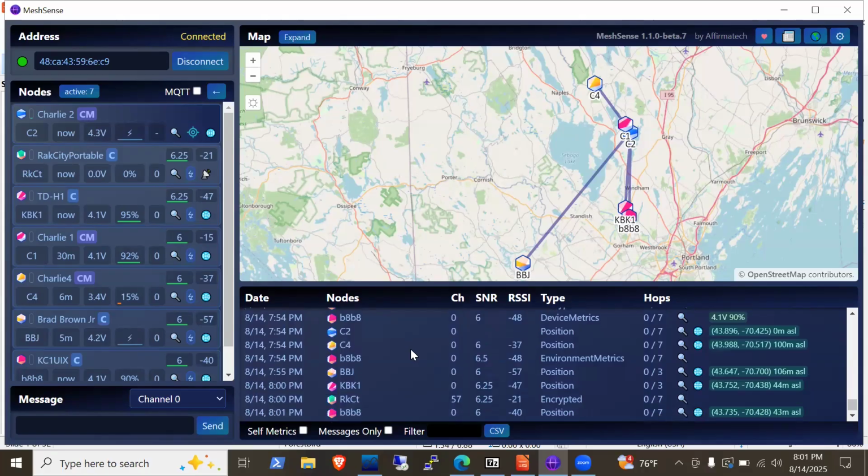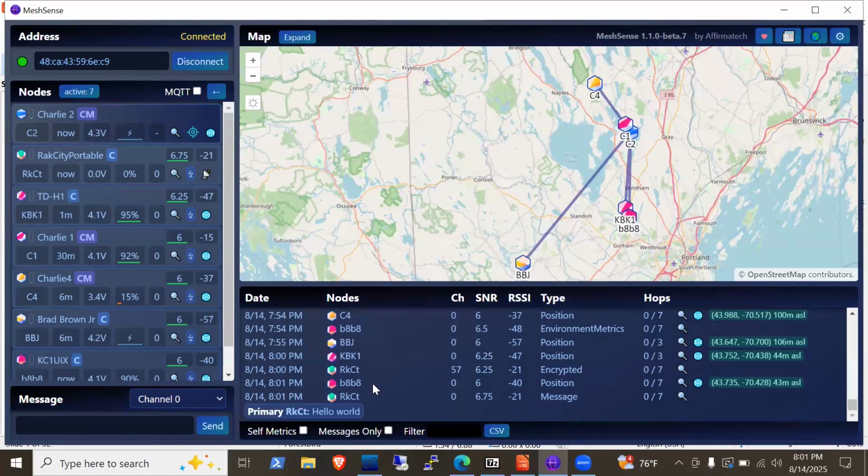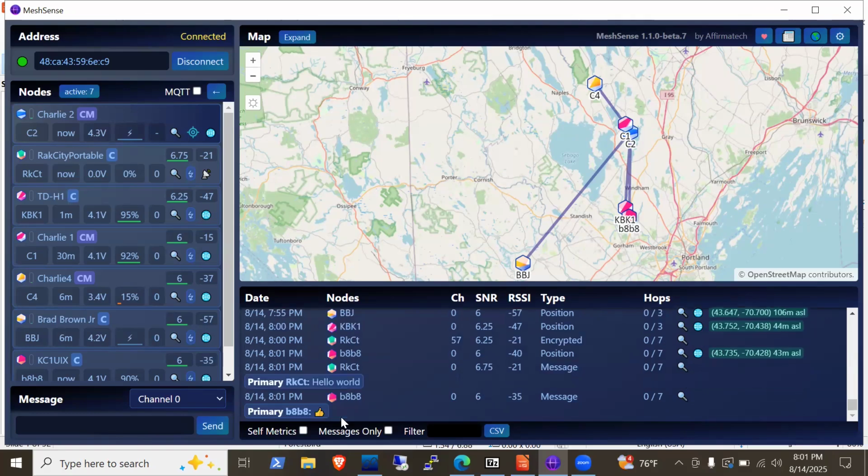This down here is all the traffic. This is kind of live what's happening on the mesh, and we can see its position data. These encrypted packets are it saying, hey, I see this encrypted packet, I don't know what it is, but I do know it's from Rock City, which is you. Those are just private messages. You just messaged us. I'm using this Heltec as the listening device for the laptop so I can gather this data. So I just got a message from Dakota, and whoever else I can message, hello.